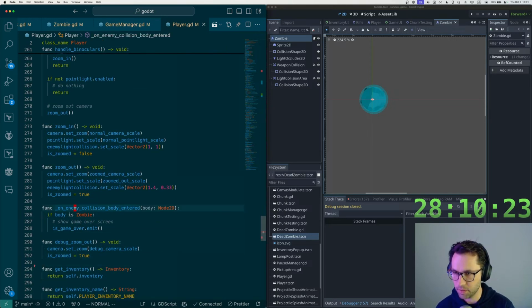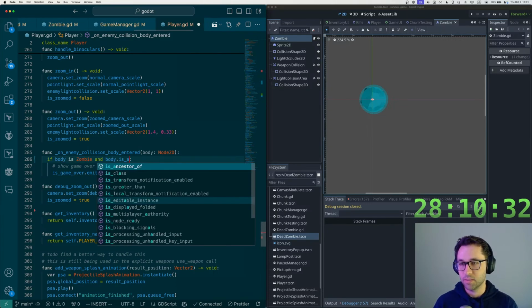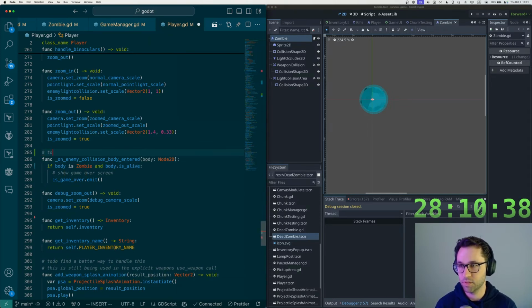Okay, on enemy collision body entered. Okay, is game over dot emit. So if body is zombie and body dot is alive, I'll just say to do, update this and make it better. Okay, we got that.